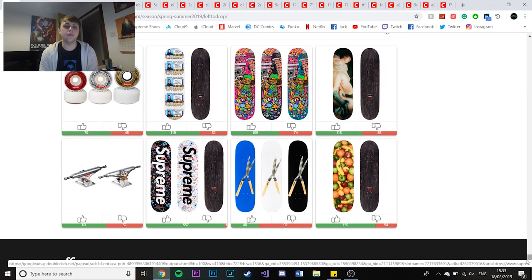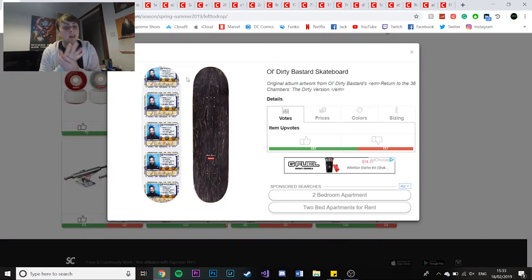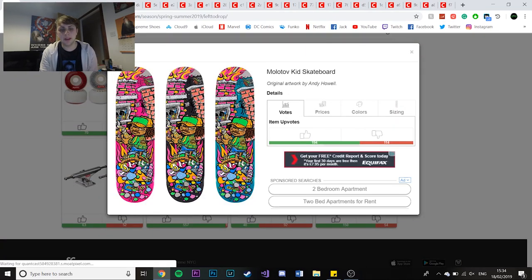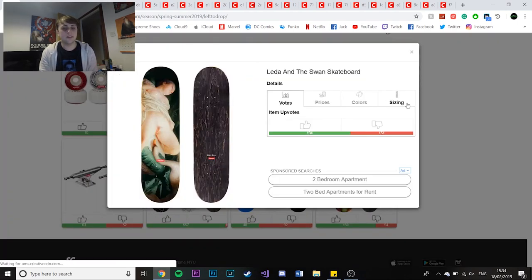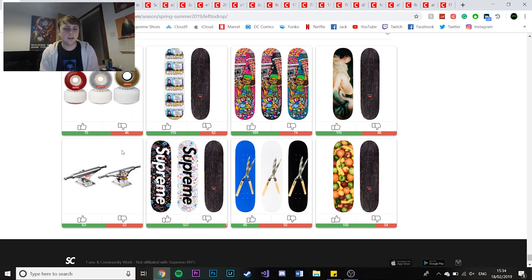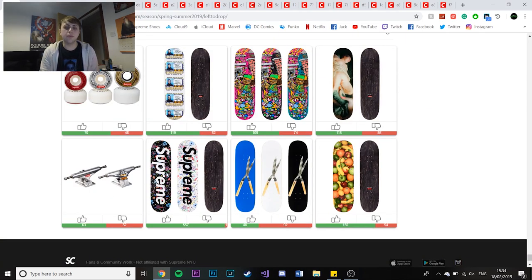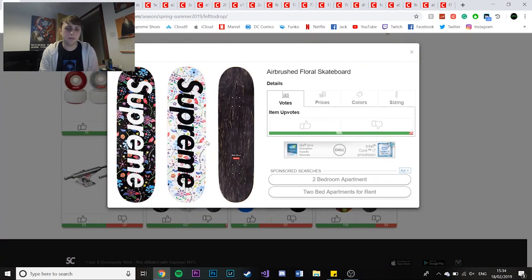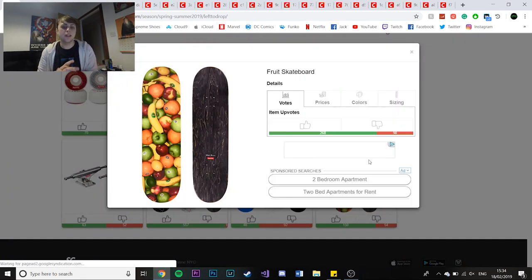Finishing with the skate section - you've got the wheels that come out every season. I'm definitely picking up the Old Dirty B skateboard which has a layered design on it - still a nice piece. You've got the Molotov Kids Supreme skate deck in blue, black, and pink. There's a lead dance one skateboard with that raunchy design from earlier. The seasonal trucks, the Supreme spellout airbrushed floral design deck in black and white with a wood finish, the sheer skate deck, and lastly the fruit skateboard which is actually quite hyped.